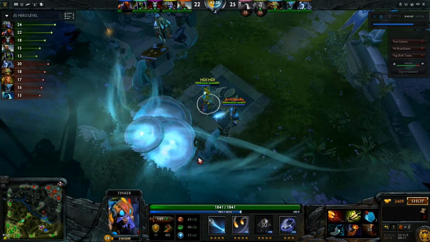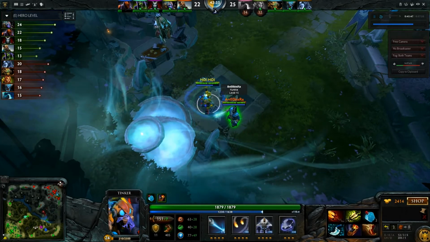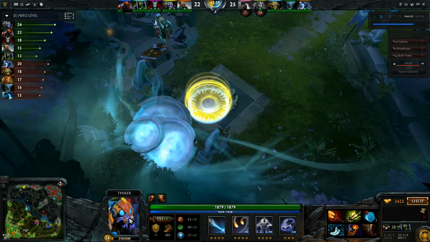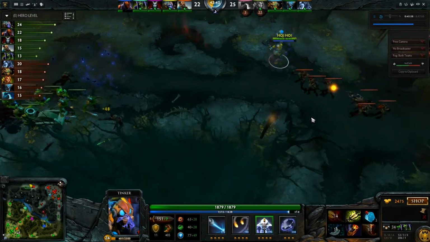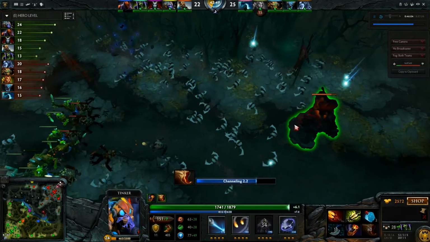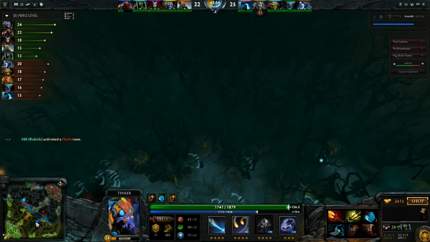So this is how you shut down people who can hit really hard, like Bara or Lycan or Ursa, with Tinker. Just get a Ghost Scepter and pop all your spells and they can't come and get you. See, towers can't even hit you when you Ghost Scepter. He blinked up here and now he's back home.